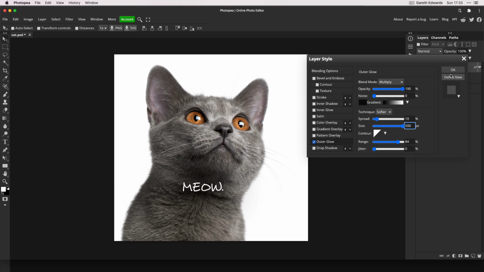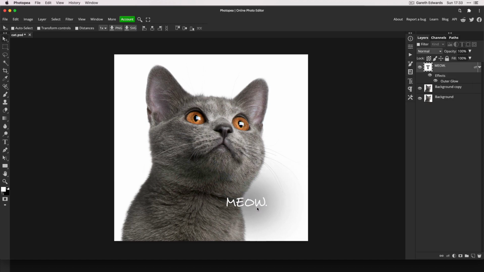Now, hopefully you can see on the areas of white just how large but very, very soft and subtle that glow is. And it's just enough to make sure you can read that text, but no one looking at this image would assume that there was some kind of glow on it or anything like that. But if I turn the effects on and off, you can see what kind of benefits that's having.